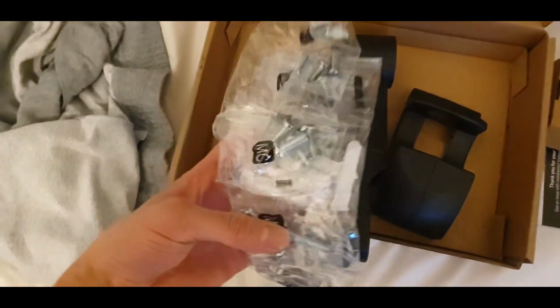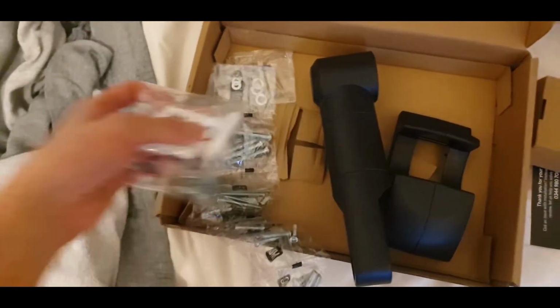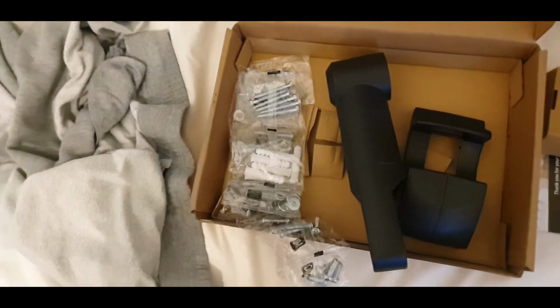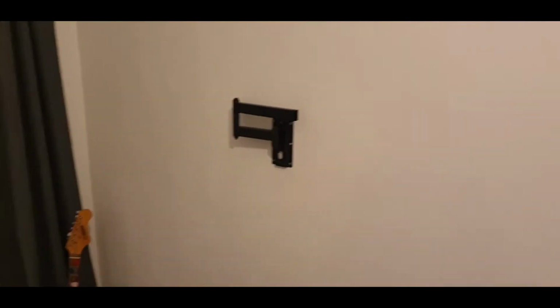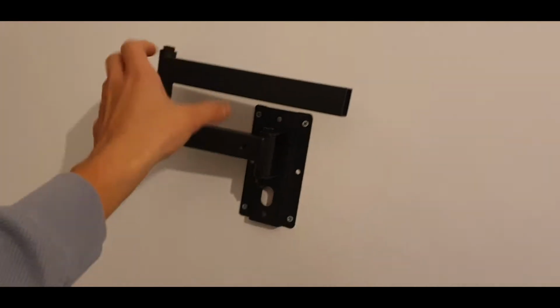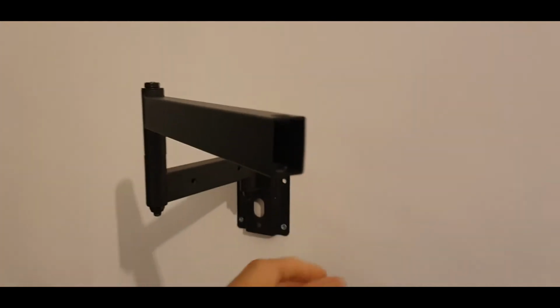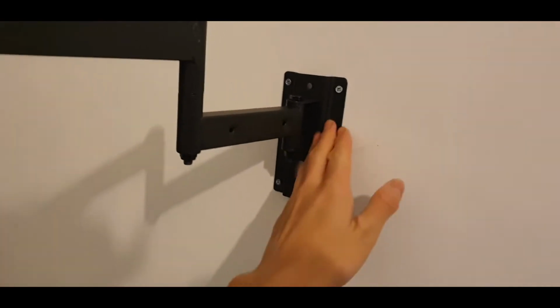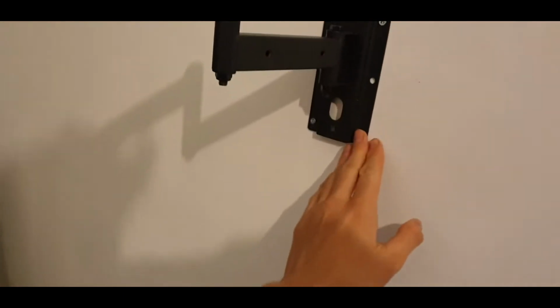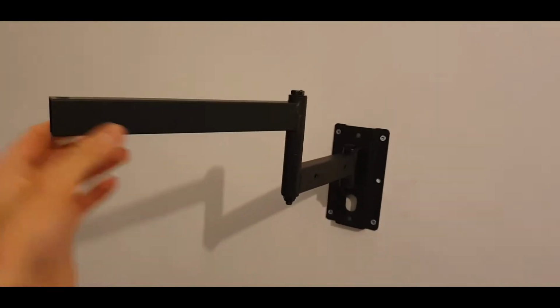Also in here, you get quite a few screws. Quite a lot of screws, yeah. And, yeah. Okay, so basically the first bit was a bit rushed. My dad's mate fitted this onto the wall, but yeah, so I've got it attached onto the wall right now. He's used, obviously, the little sinker things that sink into the wall, then he's drilled it in. But yeah, the arm's on the wall now, so it looks like this.